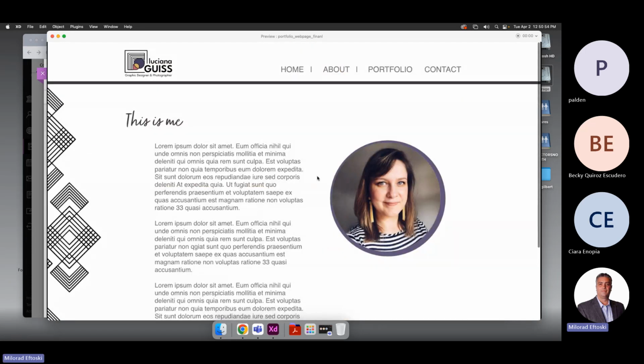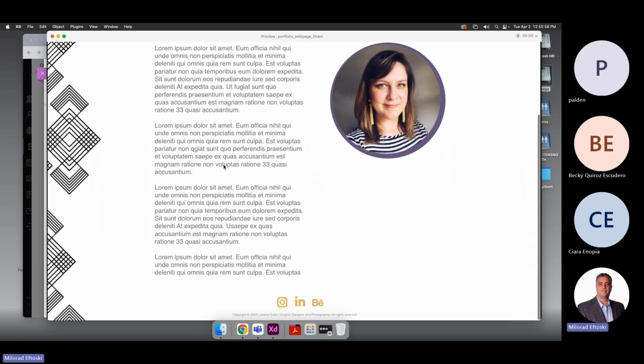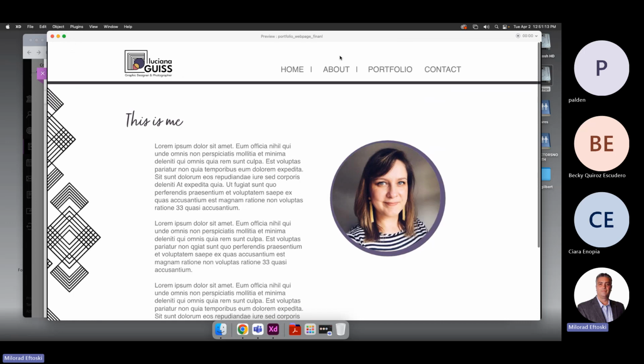Let's click on the about page, right? Okay, do me a favor. Do not put lorem ipsum. I mean, if that's your last resort, that's fine. But put some real content in there, even if it's a mock-up still. You're not going to put lorem ipsum on your about page. I think I made a comment on it too, right? Don't you have a quick little biography? Put it in there, right? Make it look personable.